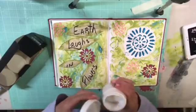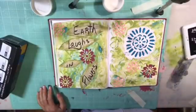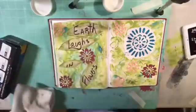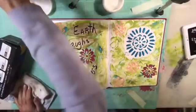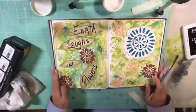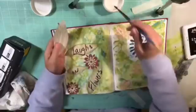So let's try the matte gel with a little bit of glue. A little bit of water, soften that brush up a little bit. There we go. I don't think we're gonna need a lot, so let's just give it a go.